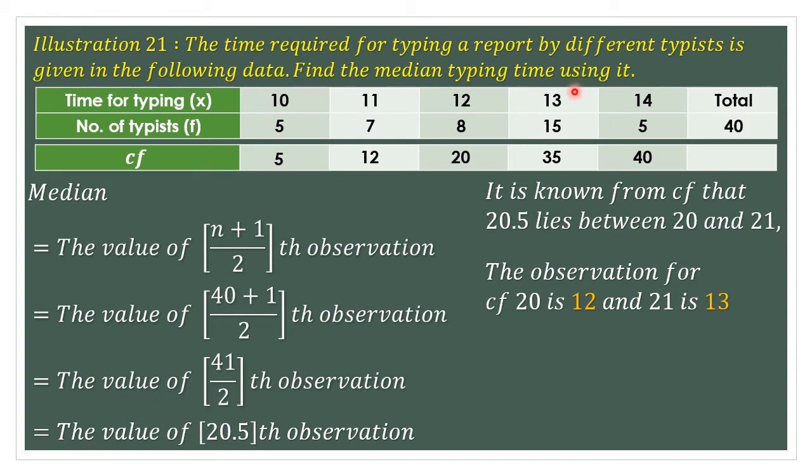We need to find an average, just like in the previous tutorial. So 12 plus 13 upon 2 is 12.5. So your median is 12.5. So whenever there is a value which is not included in the CF, but rather is distributed over two different CFs, we have to just get an average of both the values. That way it will be an accurate calculation.